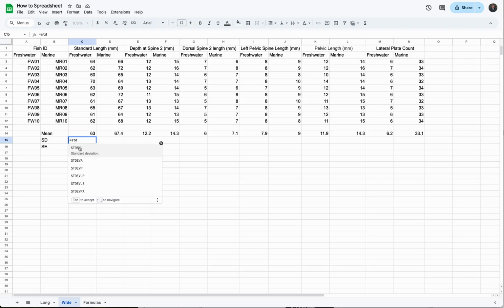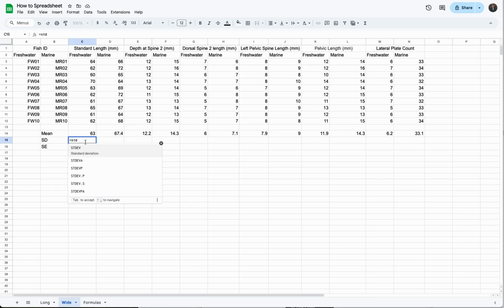There it is right there. Notice that there are others, STDEV.P, STDEV.S. That STDEV is actually equivalent to STDEV.S, but let's not use those. Let's just use STDEV.